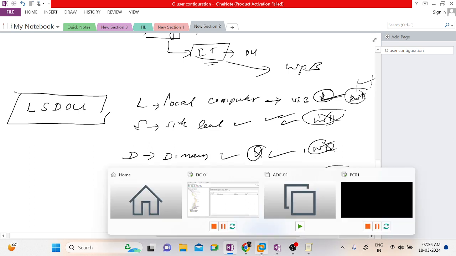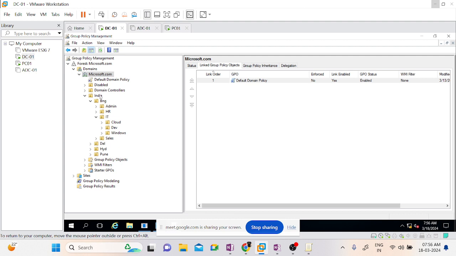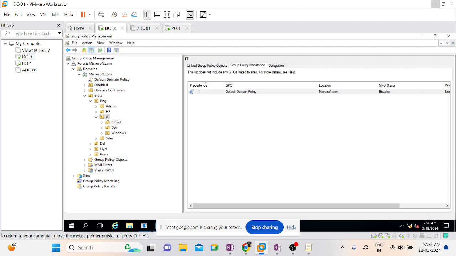Okay, sir. If you look here, multiple levels are there, correct? You can apply the policy at the Microsoft.com level, at India level, at Bangalore level, at IT level, even at the cloud level. Multiple places are there. So the policy will keep on being checked. First it will check in the local computer, then come and check here, then here, and here, and similarly here. So these multiple levels are there. Whatever is applicable at the end for the conflicting value will win. That's all. The highest priority is for the OU, because OU level policy is always applied at the end.